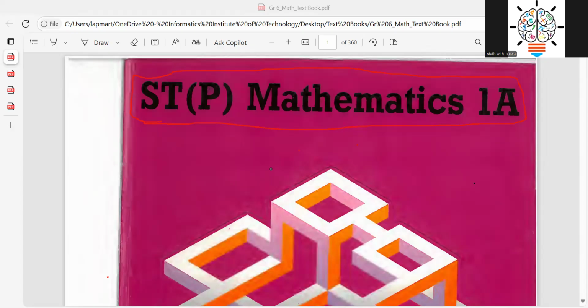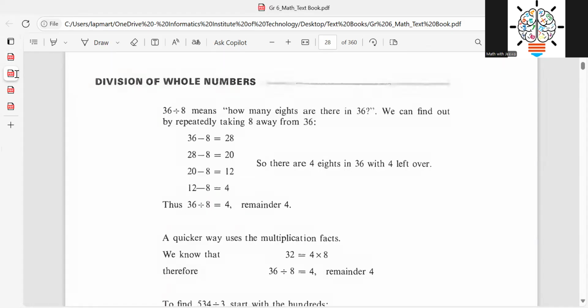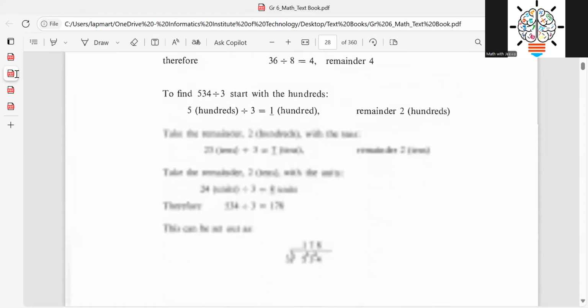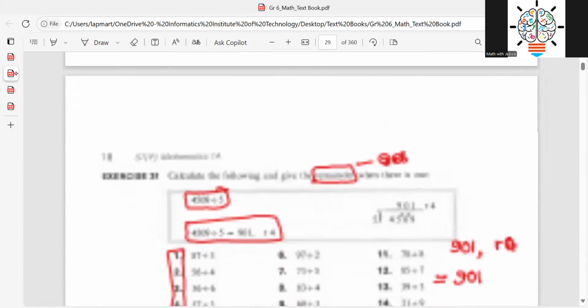We have come to the end of this month, and today we are going to discuss the division of whole numbers. Hope you can remember that we were discussing multiplication, and today we want to start division of whole numbers. Division of whole numbers is not a new topic for you. You have done all these things in your lower grades. And here I will tell you the basic things you want to learn.